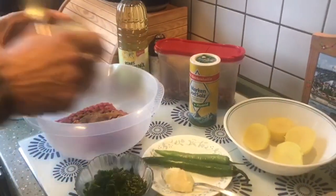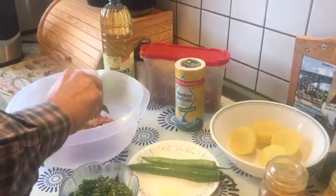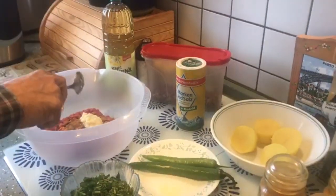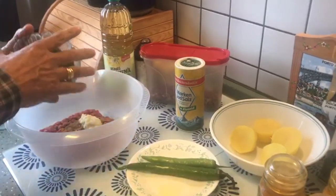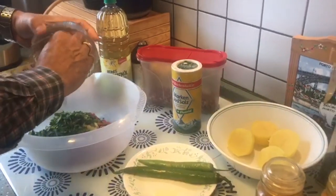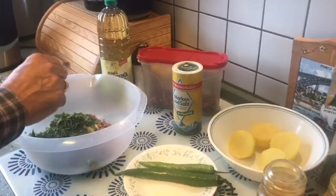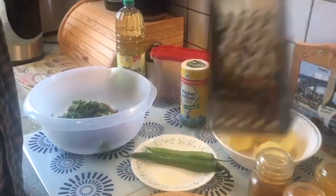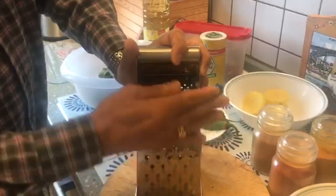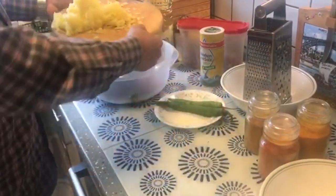To this we add ginger garlic paste, all the coriander inside, and we take the grater and grate all the potatoes. Take care of your hand and add these potatoes to the mixture.